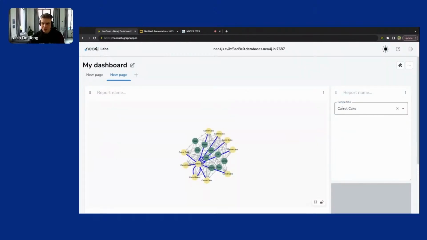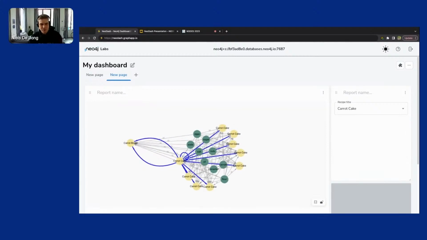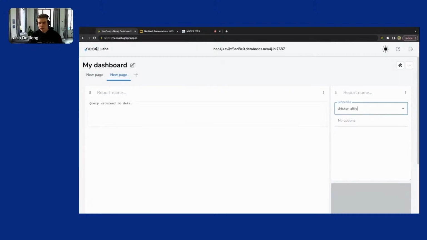Then finding that specific recipe, I'm getting the vector embedding, using the vector index to find similar embeddings, and thus find similar recipes to that recipe as decided by the embedding. So this sounds complicated, and it kind of is, but a lot of work is done by the vector index. Again, the vector index is taking care of finding the similarity based on these embeddings that represent the nodes. So maybe we can try another one.